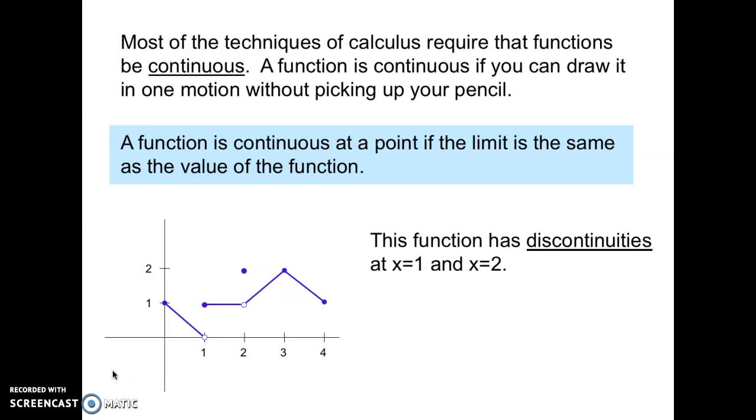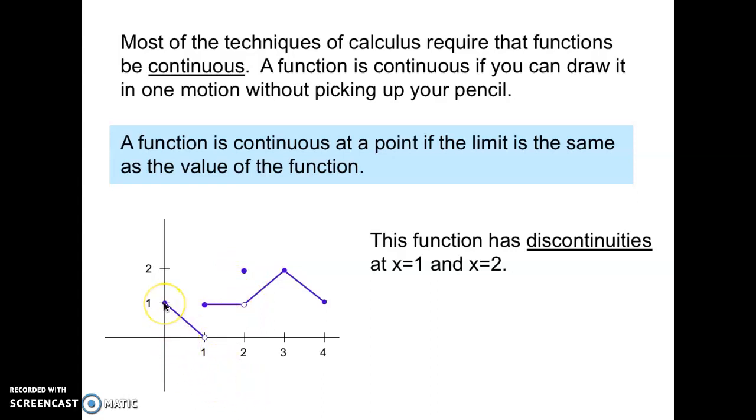So let's look at this function that we have here. I have a piecewise function that we've actually looked at in a previous section. It's defined by a linear and then a constant function, then it has a dot, a linear and another linear, all pieced together in one domain from 0 to 4. We can definitely see that there's discontinuity at x equals 1 and x equals 2. And we're going to talk about the different types of discontinuity in just a second.